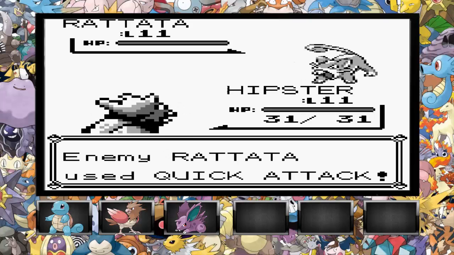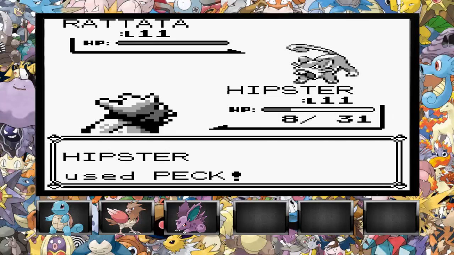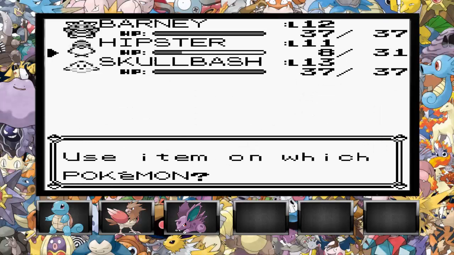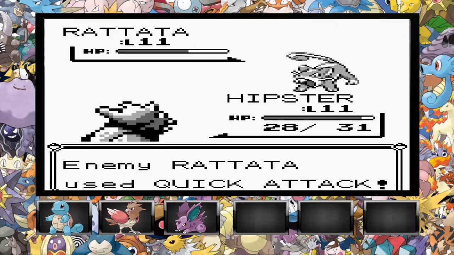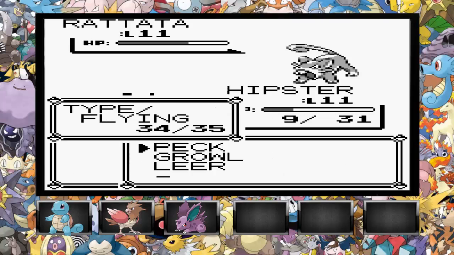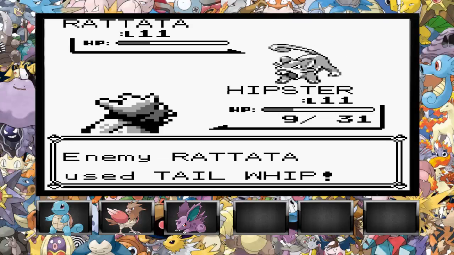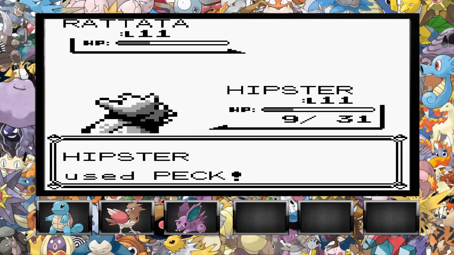I keep forgetting to switch out Hipster. I mean, switch in Hipster, or switch him to the front of my party, at least. Quick Attack. I don't think we've seen that before. How did I get demolished already? This is brutal. I'm gonna use a potion. I have no idea what's going on right now. Oh my gosh, this is not fair. The game's not treating me really well right now. At all. Hopefully this should do it.